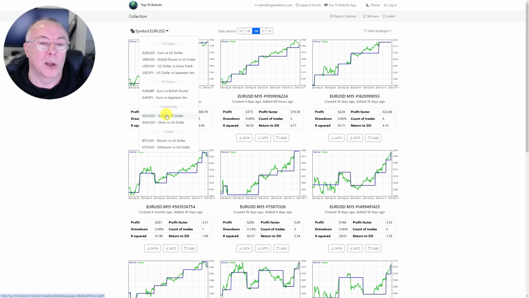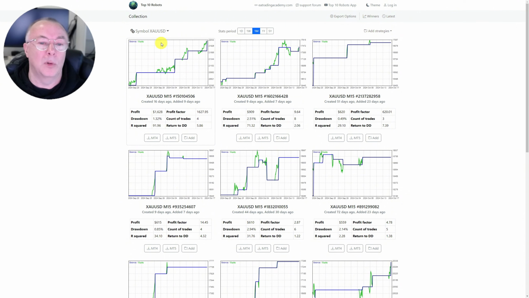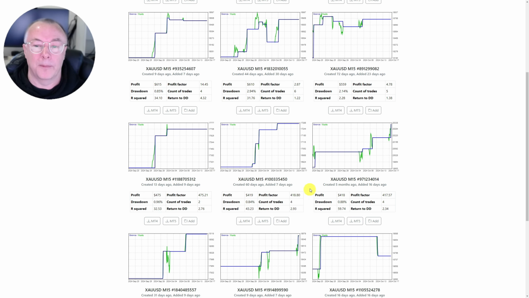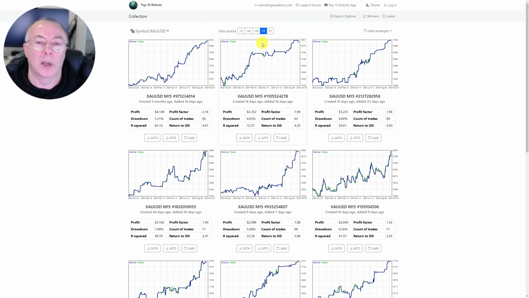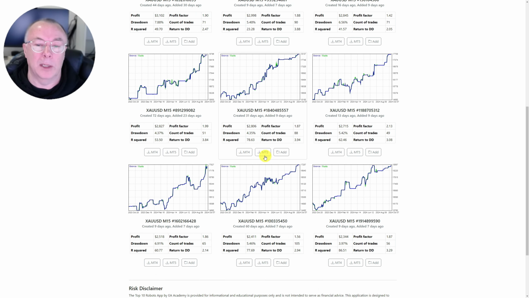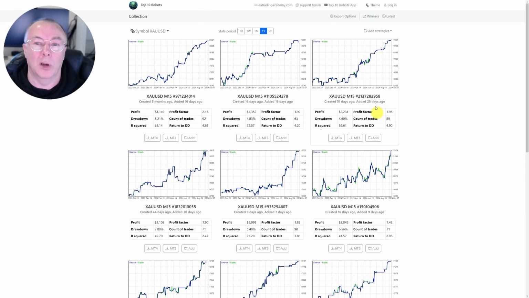If you want to download gold expert advisors, click on the gold symbol, and here we have the top expert advisors for gold. So you look at the ones with the best equity curve, and you can change the amount of data. You can say look over the last year for results, for instance, and that way you can just look at the results for the last few months. We can see here pretty good. There's a pretty long stagnant area for this one, but the last few months have been good. This one has been great. This one has a strong equity curve up. All of these are great, so you can just click download and download these expert advisors.